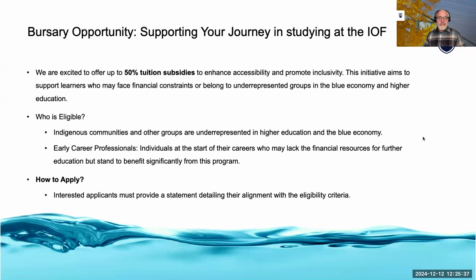But please, if you are interested, we will see how we can use these funds, and I will send written information about how to apply. We will ask for a short essay, a paragraph, letting us know about your intentions, why you want to take this course, and how you relate to the eligibility criteria. Then we will assess that, see how much we have to support students, and hopefully this will be meaningful for students who want to study with us and are facing barriers to participate in the course.